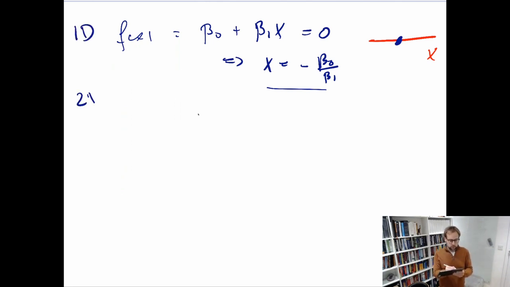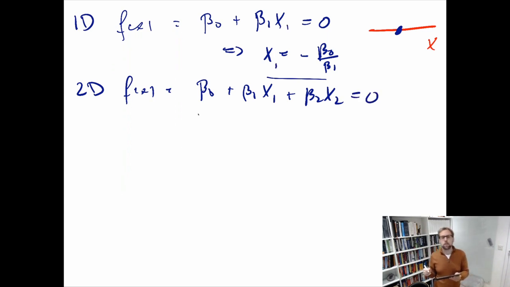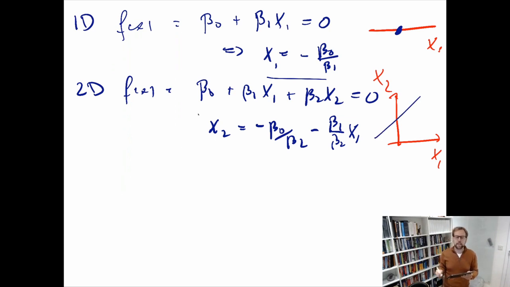Now we can do 2D. In this case, this relationship f of x would just be beta 0 plus beta 1 x1 plus beta 2 x2, and this equal to 0. I should have maybe called this x1 before. And now what do I have? The relationship is simply a line. As I can see when I solve it, maybe the most common way of solving for the line is if I solve for x2, I would have x2 is equal to minus beta 0 over beta 2 minus beta 1 over beta 2 x1. This is the relationship just solving for x2. And if I plot it now, so here I had just one direction x1, now I have two directions x1, x2, and now my hyperplane is just a line here basically.